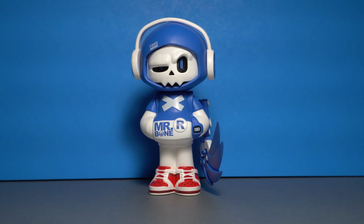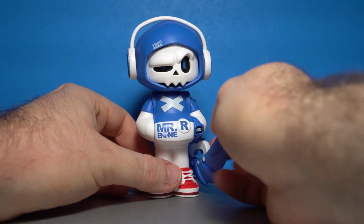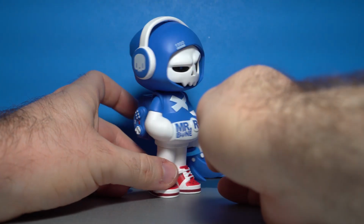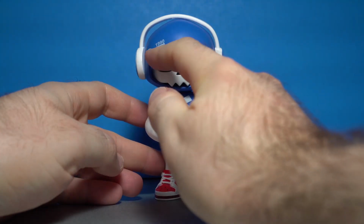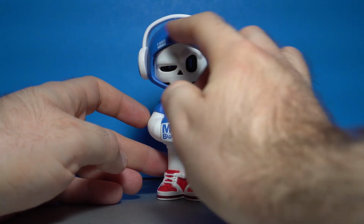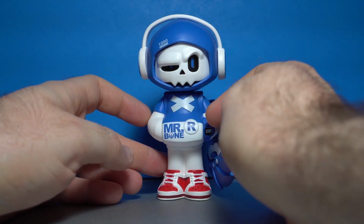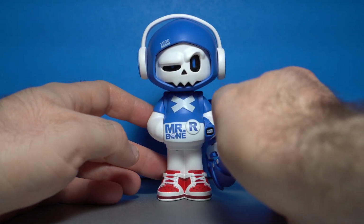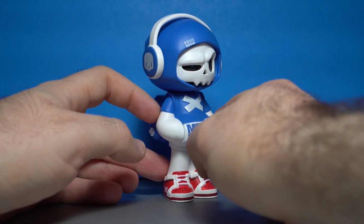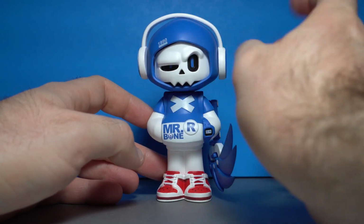And here we have the fully assembled Mr. Bone Blue SEGA version. Looking very nice. I really enjoy this aesthetic a lot. The coloring just pops. The accessories are fantastic. He's got that style down to a T. You'll see he's got that 1990 at the top of his hood. Looking really cool. He's got the skeleton mask, which really just shows off those big bright pupils inside. You got the headphones put on there. You have the big X on the sweatshirt itself with, again, really nice colors. Just a big, vibrant, bright blue and the whites. It really goes nicely together.